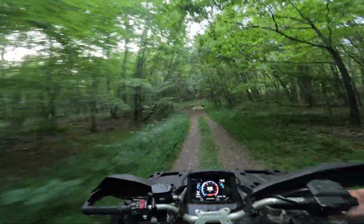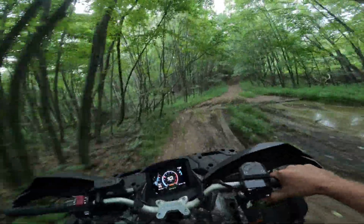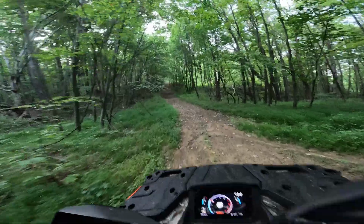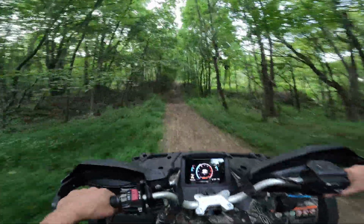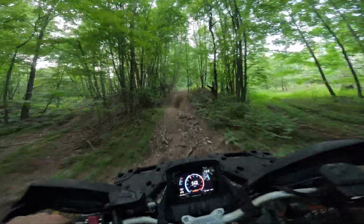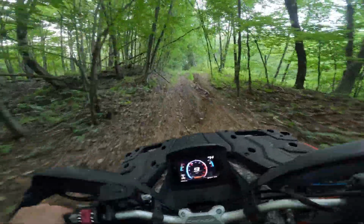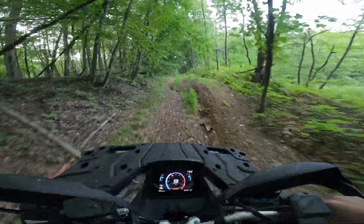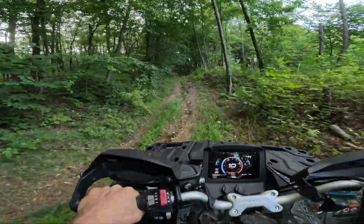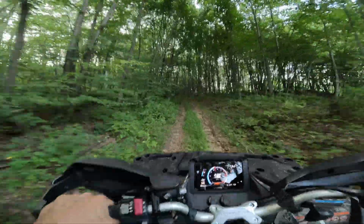This does have compression and rebound adjustable remote reservoir shocks. So it's very easy to dial it in. I haven't messed around with them too much, just simply because I haven't needed to. Suspension numbers are pretty good, but the fact that it's a touring machine, handling sections here like our flex test, you don't feel the flex as much as you would on a smaller machine because of the stretched out wheelbase. It soaks it up very, very well.